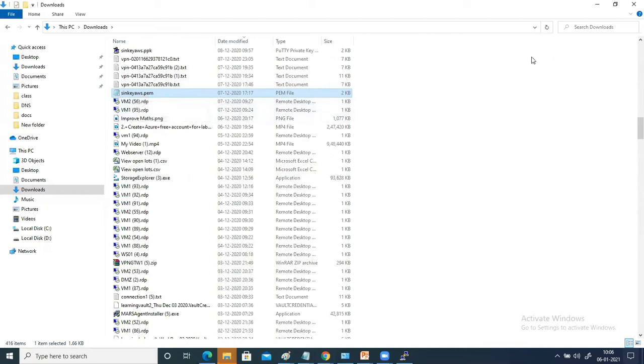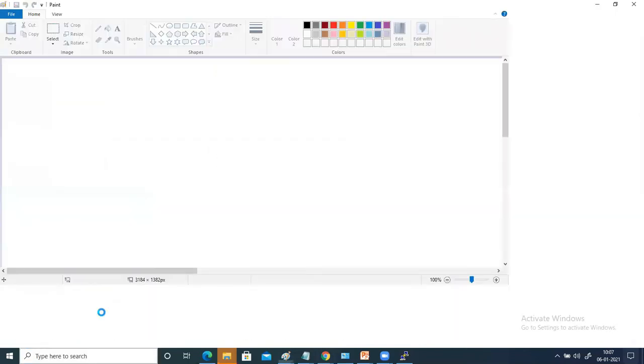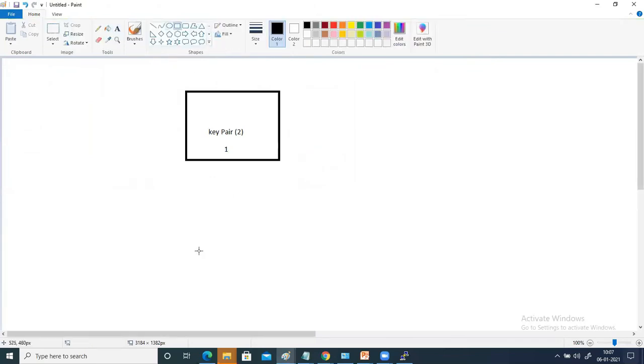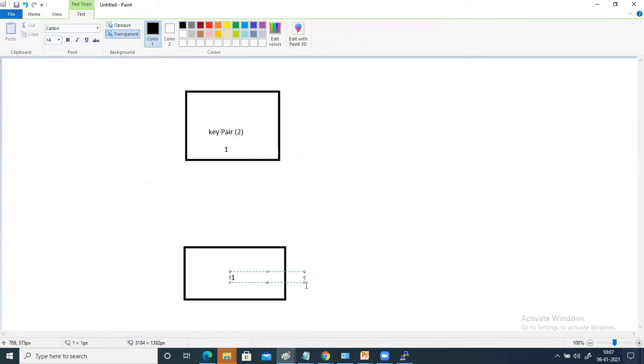So now when I'm trying to connect to this EC2 instance, I have to provide the key here. So generally how it works: when I'm creating this EC2 instance, it asks me to create a key pair. So there are two keys in it. Out of these two keys, one key will remain here, and for the second key, it will give me the option to download on my laptop. So the second key is created or stored on my laptop, right?